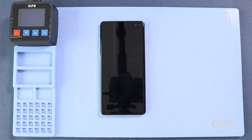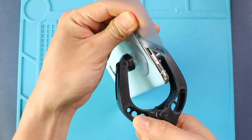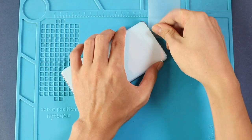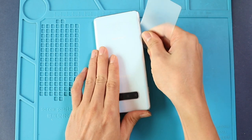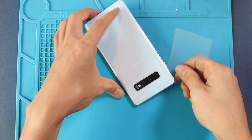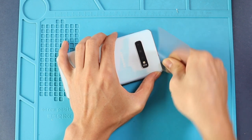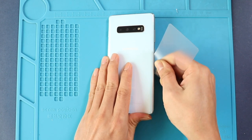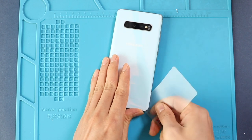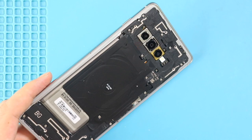Once the heating has completed, use a suction cup to create an opening between the frame and back cover. Next, insert a plastic card pry tool or something similar to cut the adhesive around the back cover. Take out the back cover and next, take out the board frame with the wireless coil by undoing 9 screws.